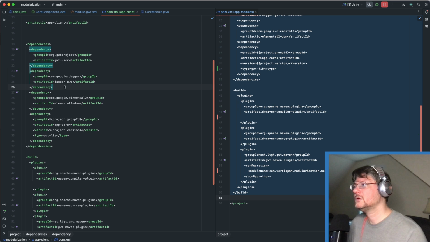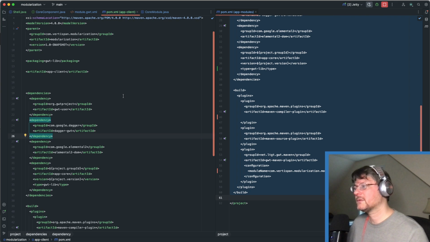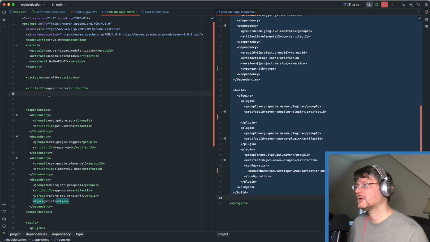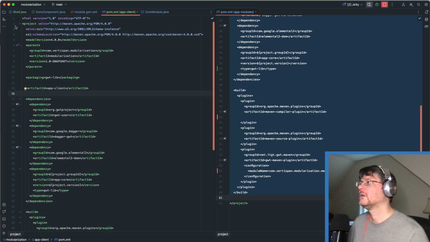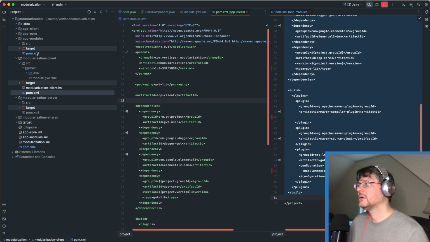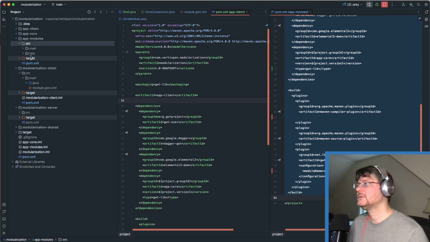All right, user, dagger, elemental. I might have a BOM or something so that we can put all this stuff together. App core, and it's relying upon GWT. And let's go ahead and copy over a module XML.